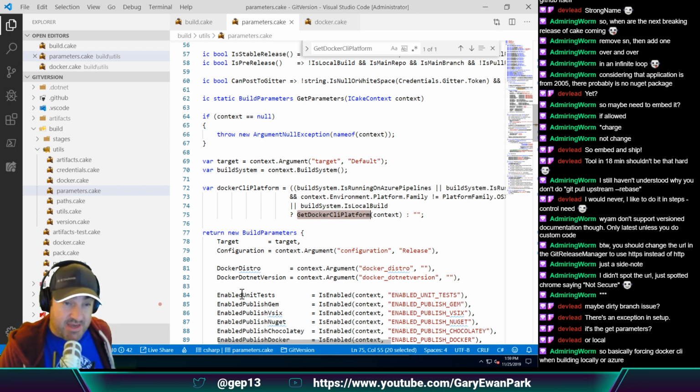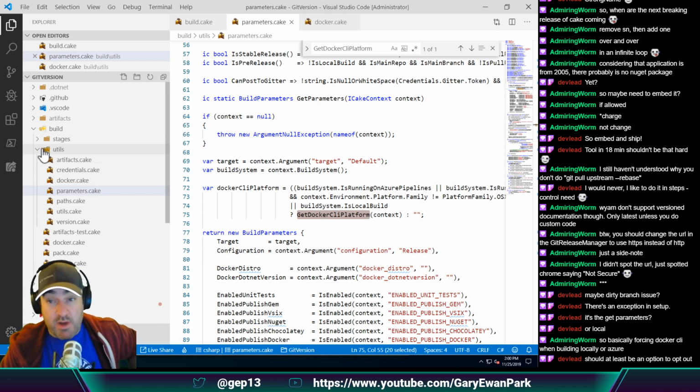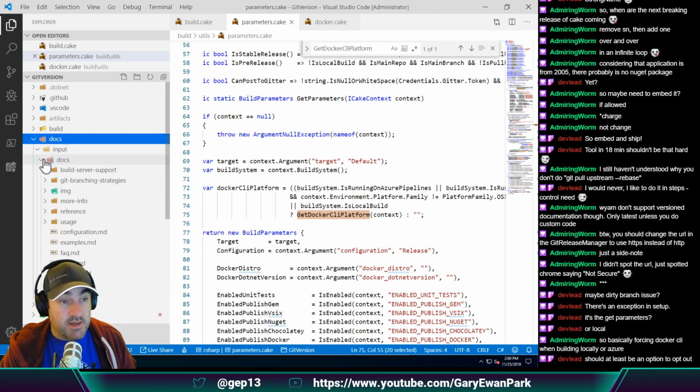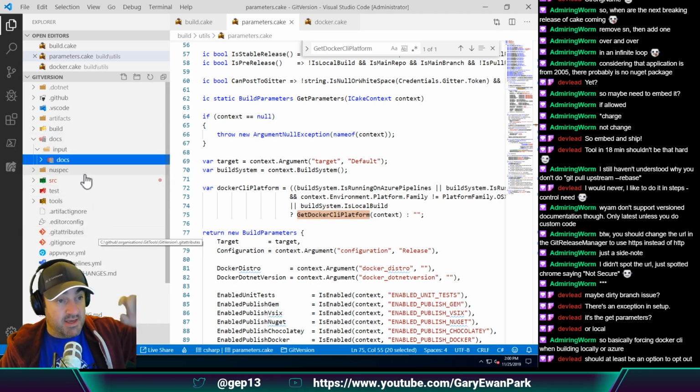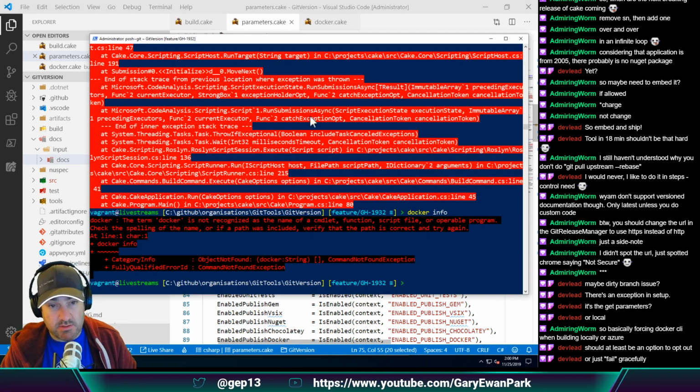later, not today. But basically what I want to get to is a point with this where I have all of the documentation converted over to YAML. So I started that process by moving the docs into an input folder. I then need to think about adding, I basically strip out from Cake.Recipe some of the YAML publishing and previewing code and stick it in here and test it all out. But like I say, at the minute I can't test it out because, well, things are broken.